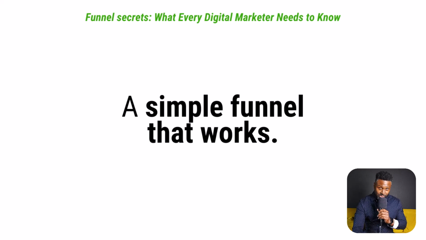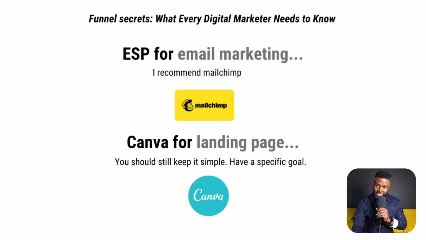It's only 2 pages that I'm going to be showing you here for simplicity, but you will need to have a landing page, and I'm going to show you how to do this free using only 2 marketing tools. The only 2 marketing tools that I use are MailChimp for email marketing, and Canva to create a free landing page. I do have something else that I use to create landing pages, but there are so many tools out now. You could also use Kit, which used to be named ConvertKit, or you can use Constant Contact or HubSpot. It doesn't really matter what you use. They all do the same thing.